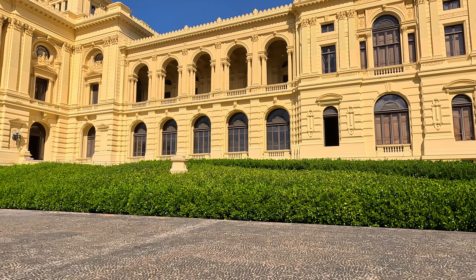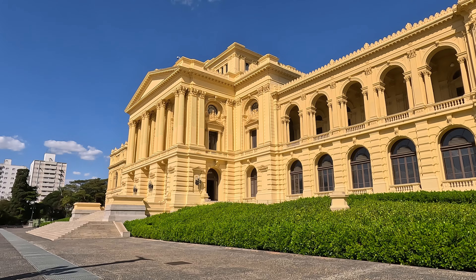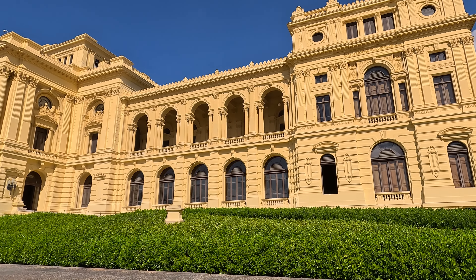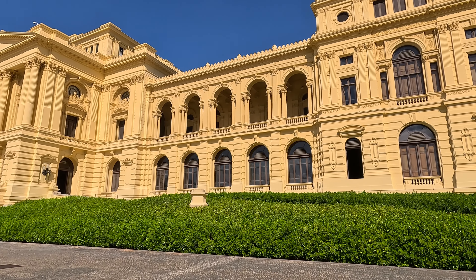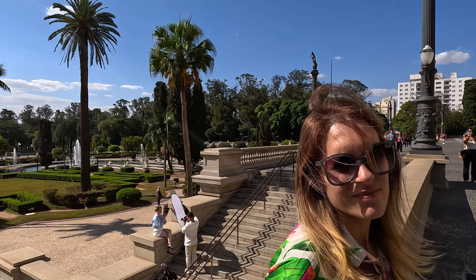Being a museum, we are not 100% sure if we can film inside, or how much — maybe some shots we can film, some places we can't. Maybe we cannot film with the professional camera, just with the cell phone. We will try to show you as much as possible, but we really wanted to even just show you the structure from outside. As you can see, it is so well done, so many architectural details. The garden, the landscaping, the design are all remarkable.